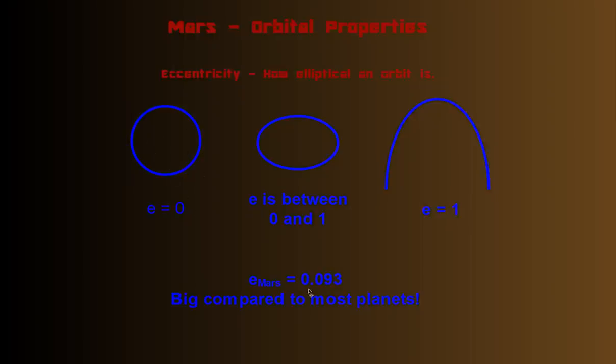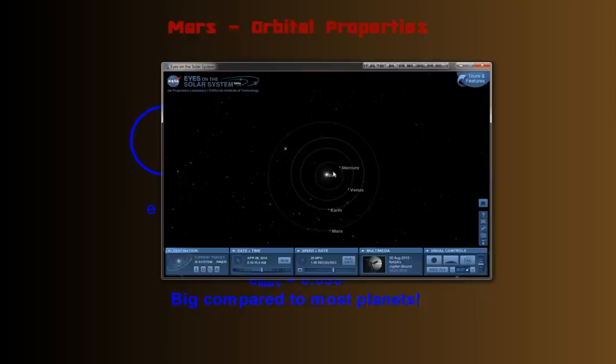And so this has a big effect on some things, as we'll discuss in a bit. So that's what eccentricity is. Here we go. Another thing to notice real quick, is that if you try to focus on Earth's orbit, it's highlighted now, right? See? Highlighted. So focus on the Earth's orbit and the Sun. The Sun looks pretty darn close to the center of this circle. I would say the center is maybe up here just a tiny bit for Earth's orbit, but it's pretty close to the center.